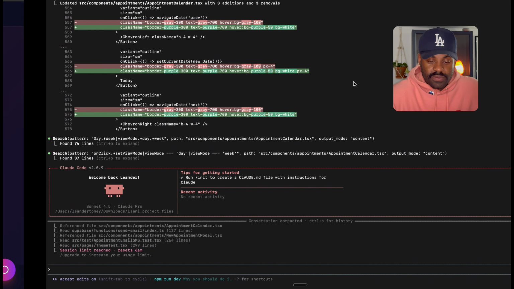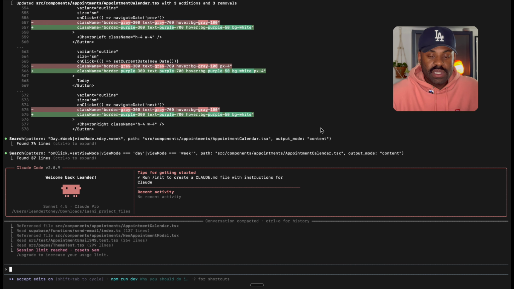Sad to say. But first and foremost, I am going to be using Claude Code to implement these changes. Claude Code has literally changed my life in the AI coding game. Literally just 3 weeks ago, I wasn't using Claude Code, and ever since I started using it, I'm like, how did I get so far without it? And wow, I can't imagine anything stopping me now from creating literally anything in the world.